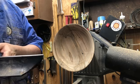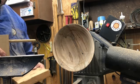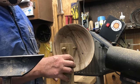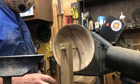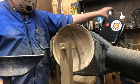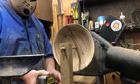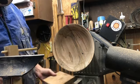All right, just for the fun of it, let's pull out the depth gauge again. This block goes against the headstock, and this edge is at the very end of that particular set of jaws. I put this rod right dead set against the center, and I've got kind of what I thought, 3/8. 3/8 of an inch is what I've got left. I'm going to stop there.